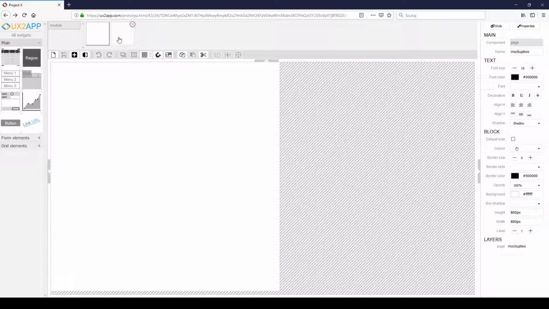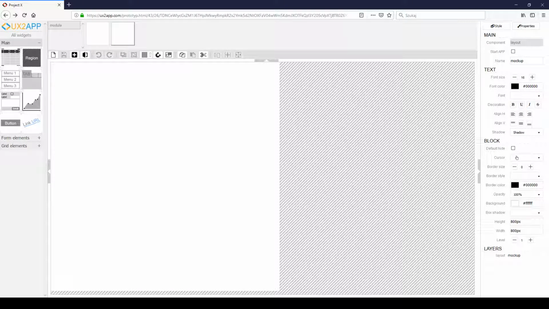We can create multiple modules and choose multiple mockups inside of them.